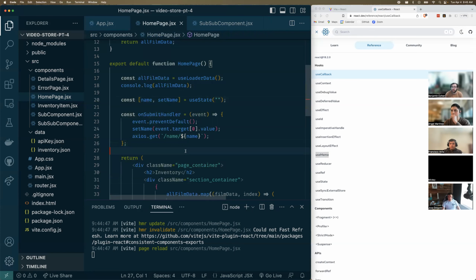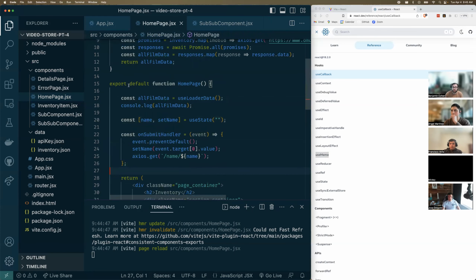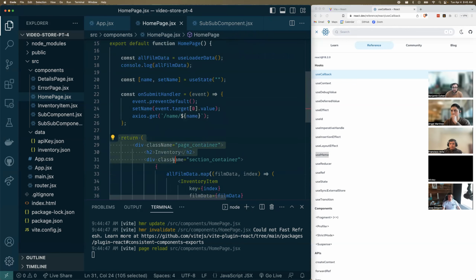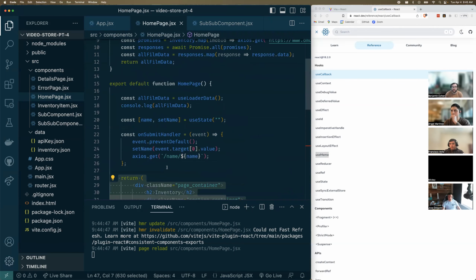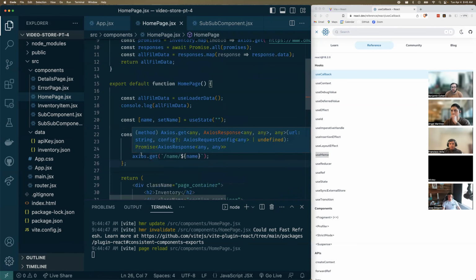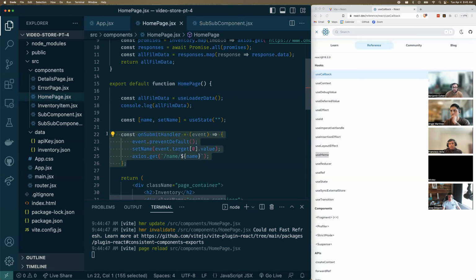And what does that mean when it re-renders? Well, it's going to rerun all the code, and then it's going to return possibly new JSX. So if we don't use useCallback, every single time that we re-render HomePage, we're actually defining a brand new function called onSubmitHandler.